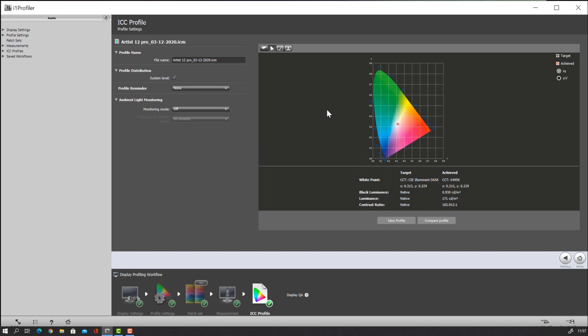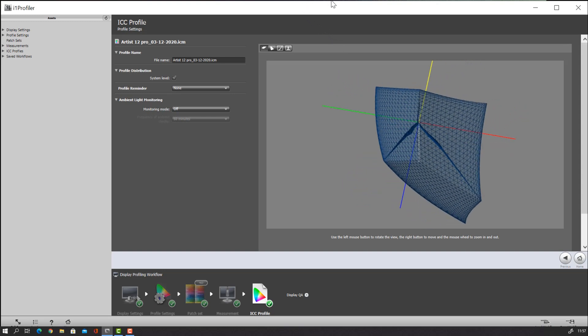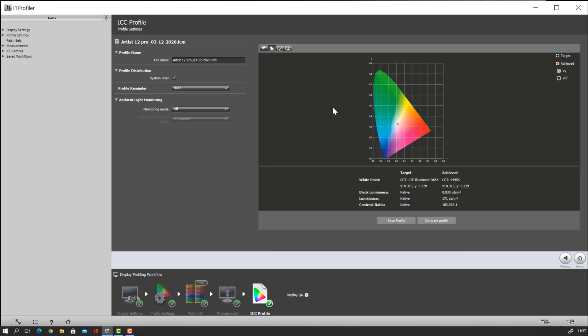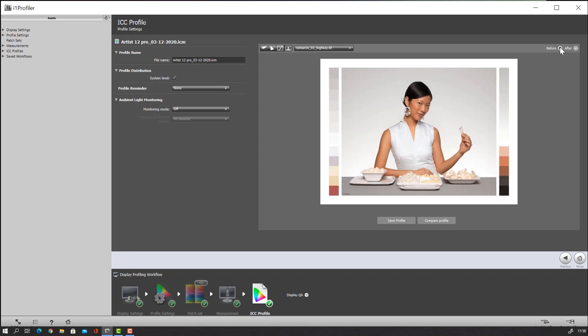Now I calibrated with brightness at 70%. Let's take a look at the color space. We now achieved 64.95% — that's no problem at all. Black level is relatively the same; native luminance is now 171 cd/m², a lot better for retouching. Native contrast ratio goes down slightly because lowering brightness also reduces contrast ratio, but it still looks very nice. Grayscale tracking — same small blue issue at the top, but actually I think it's better at full brightness. This is really nothing to worry about.